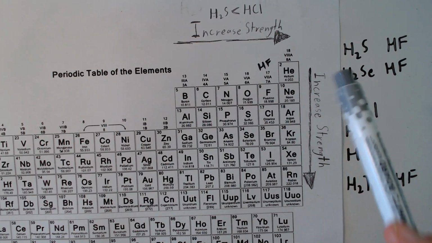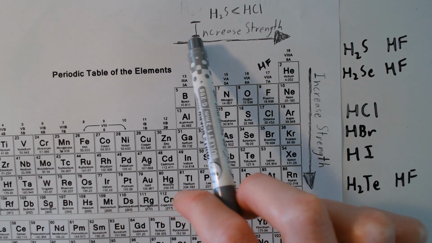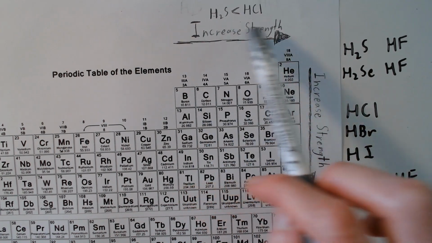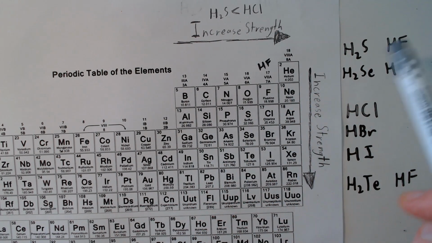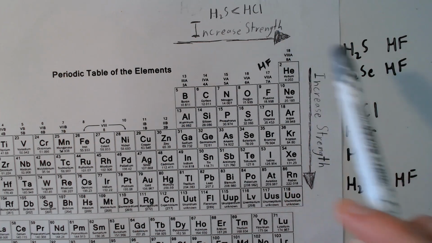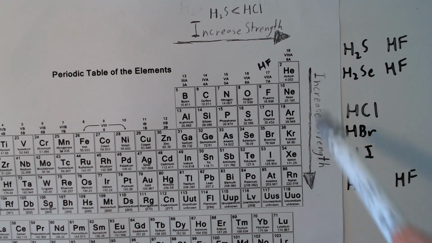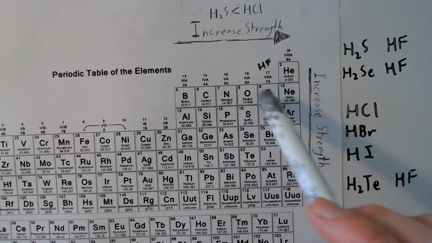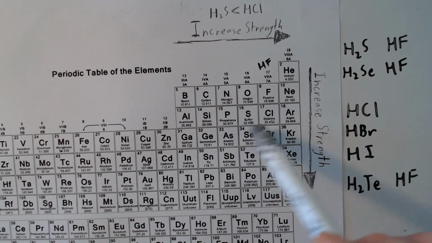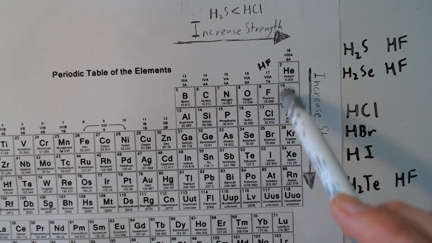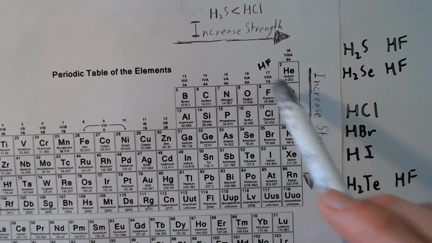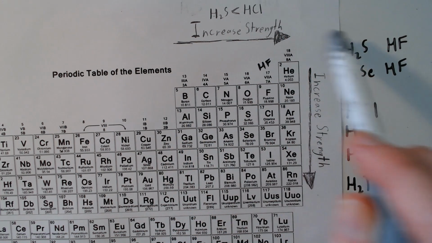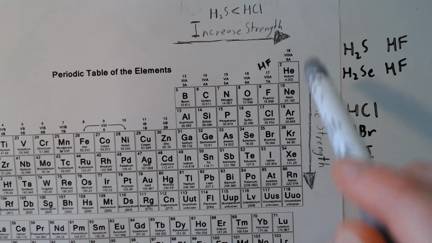Well, we see that the F is more across than the S, so we know that the HF that corresponds to this F is stronger. At the same time, though, we see that the S is below the F. So is the S stronger or the F stronger? Because if it's below the F, it technically should be stronger than the F. And if the F is across from S, the F should be stronger than the S. So this across increase in strength is competing with this downwards increase in strength.